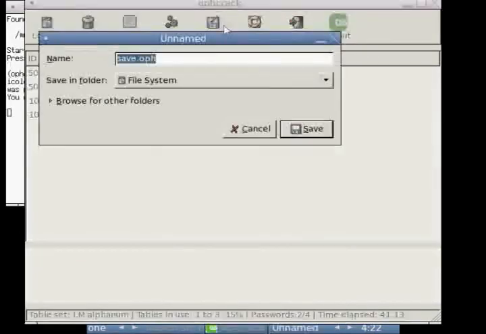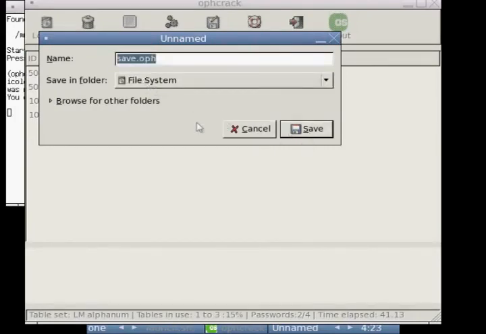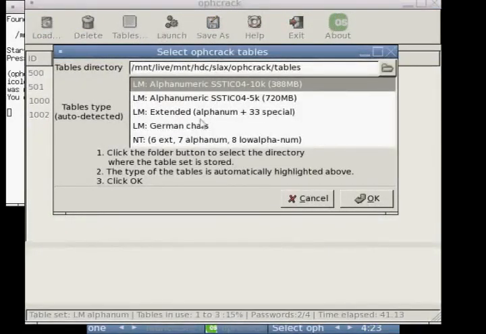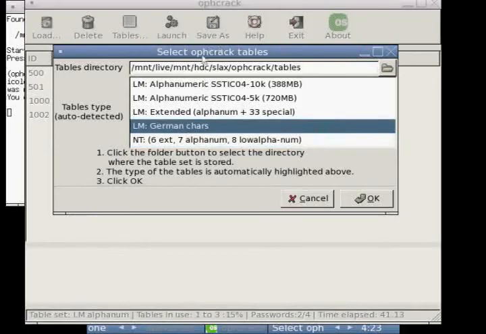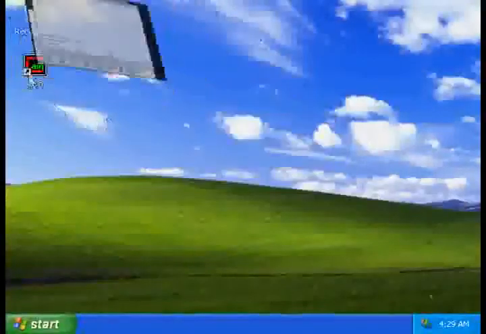Also, you can just save the extracted passwords and then crack with another program like Kane or John the Ripper, or whatever. And here's these tables. They only provide you with free LM rainbow tables. You have to buy the NT rainbow table, so it kind of sucks, but whatever. Alright, that's about it for Offcrack, and then we're just going to show you how to use Kane.